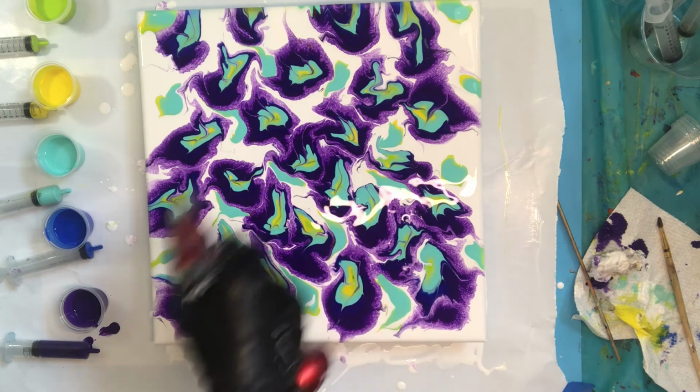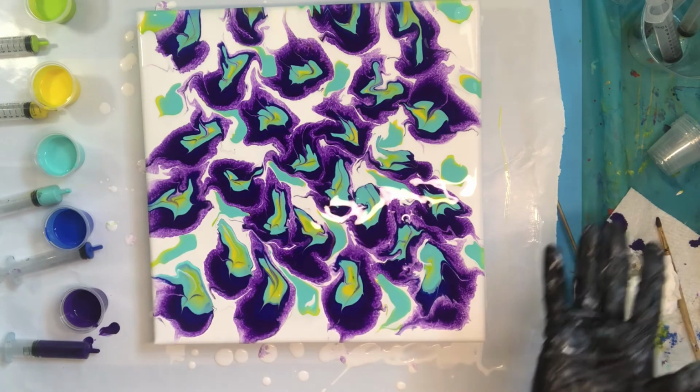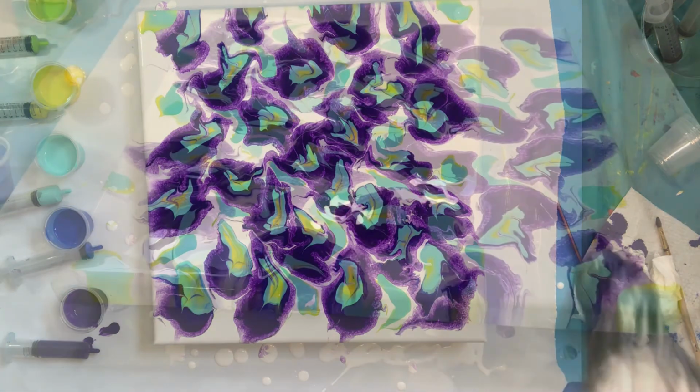I'm not going to do any more tilting. You can just see, just to leave it, that continuous graphic that looks kind of like wallpaper. So if you want something new, try to use control with syringes.